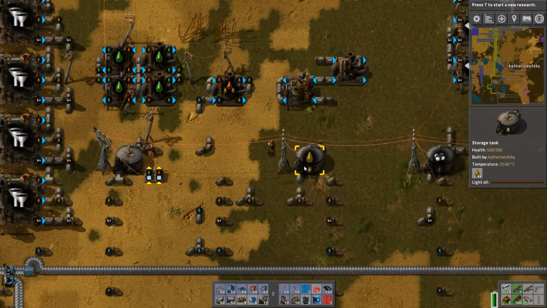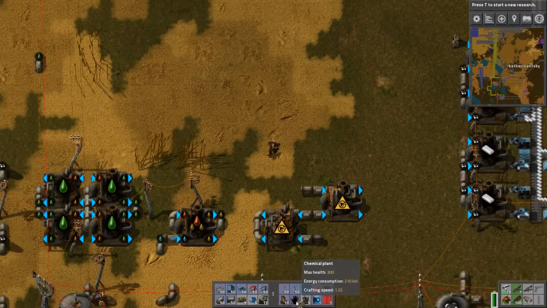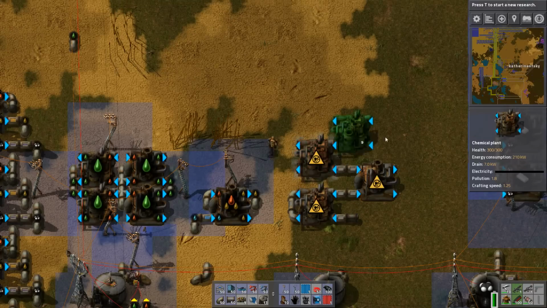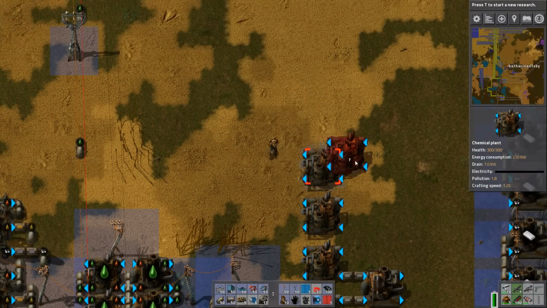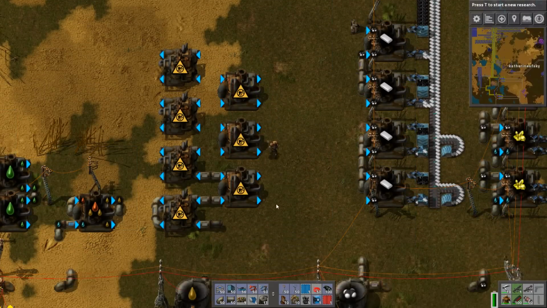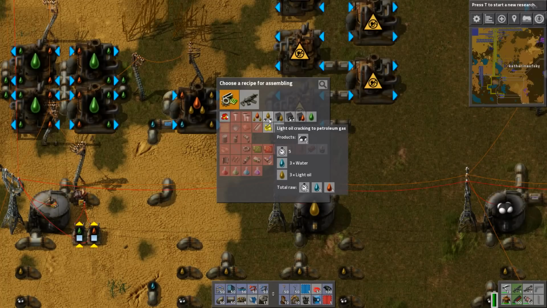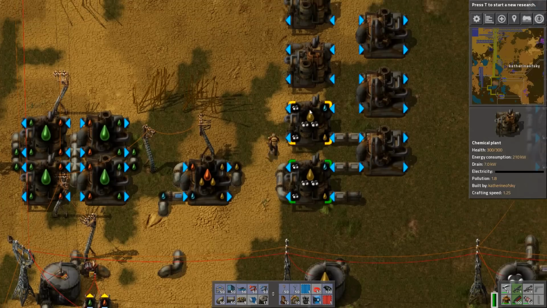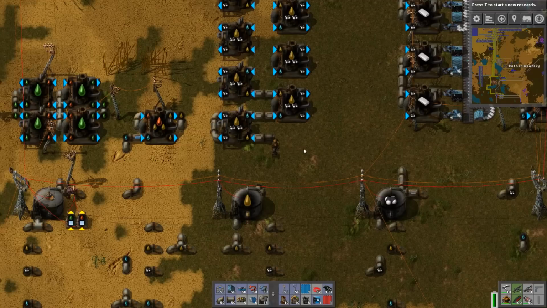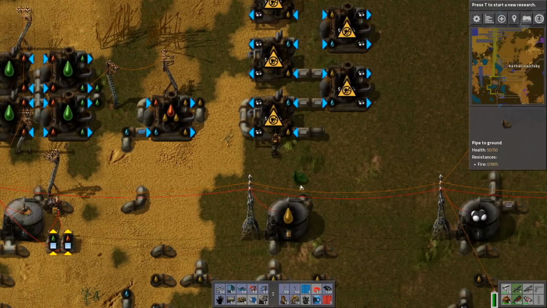All right, and we have now gotten to the limit on our light oil, so let us put some more of these down. There we go. It's really much easier to do these with a blueprint. All right, so this is going to be light oil to petroleum. The primary products of light oil are basically fuel blocks and cracking to petroleum. So we're going to want that to happen all the time.